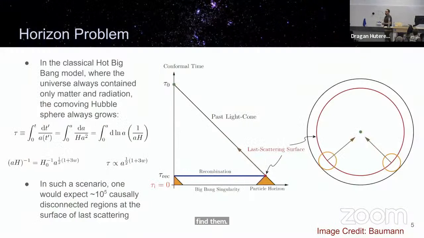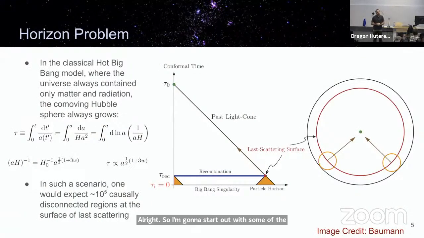All right, so I'm going to start out with some of the classical motivation for the theory of inflation. The general statement is that the ordinary classical hot Big Bang model of cosmology is incomplete. What I mean, first of all, by the classical hot Big Bang model of cosmology is the evolution of the universe as starting from a thermal state. So we covered much of the hot Big Bang yesterday, discussing the thermal evolution in the early universe.